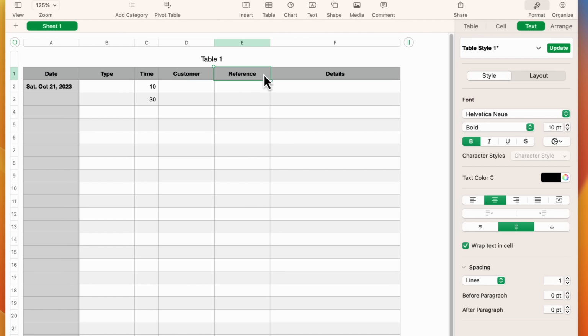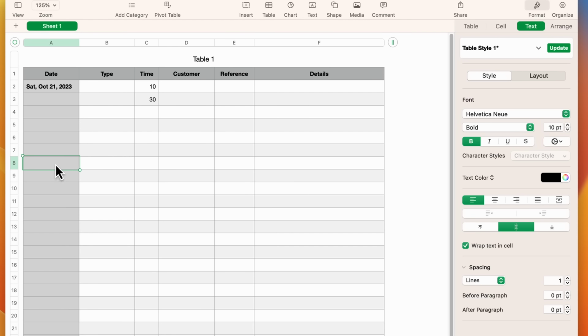The next column is reference, and this is another optional column. I'm just going to make that a little narrower. So reference, what you might use this for is if you are doing support, you may be using another system to track your support tickets, such as Jira or Zendesk or any other number of systems that are out there. So you may want to enter in that ticket ID here. So when you go to look back at this log sheet, you can see the specific ticket that any log entry might be referring to. And finally, we have the details column, which of course is just going to be the explanation or the description of each log entry. So the next thing we need to do is add a summary line. So I'm just going to go down here to row number 8.